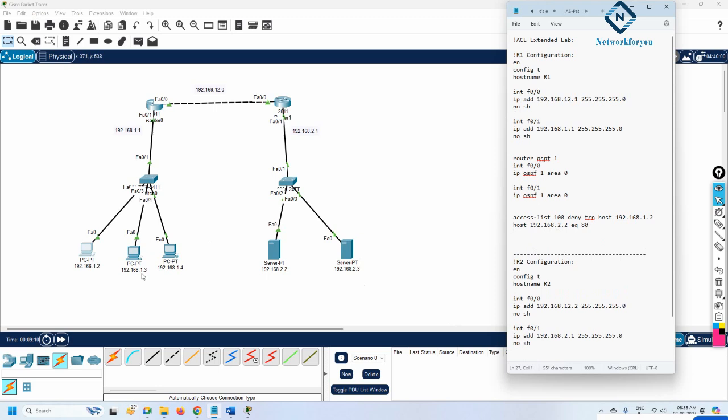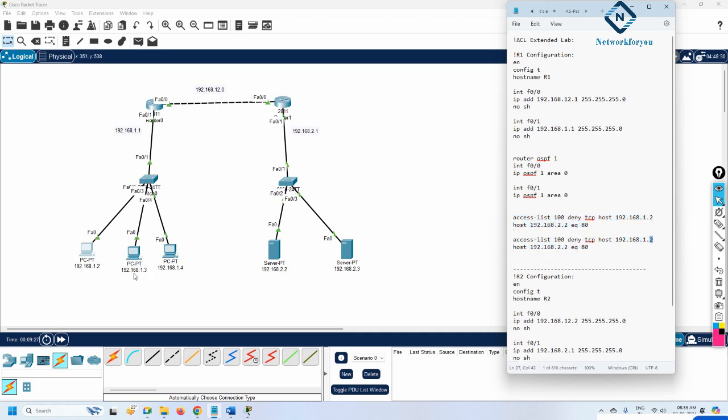Okay. Any example, one more condition your manager gives: this computer 192.168.1.3 should not access 2.3. You also need to do this one, port 80 only. So you will write the same thing. Copy and paste the same thing here, and here you will change the IP to 1.3, and here you will change it to 2.3. So this computer cannot access the www of this server, but he can access HTTPS, ping, and other services. And this computer can access everything from this server, but here he cannot access only www services. Other than that, he can access HTTPS.